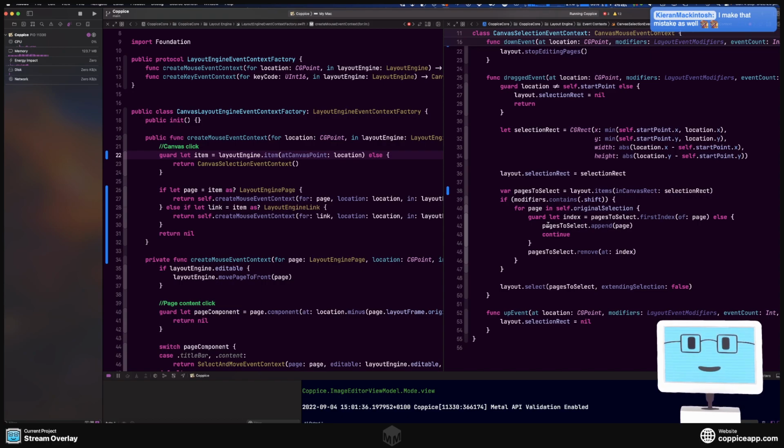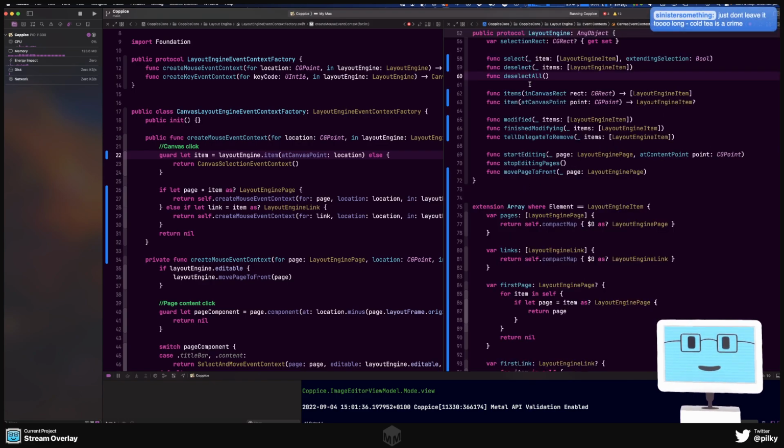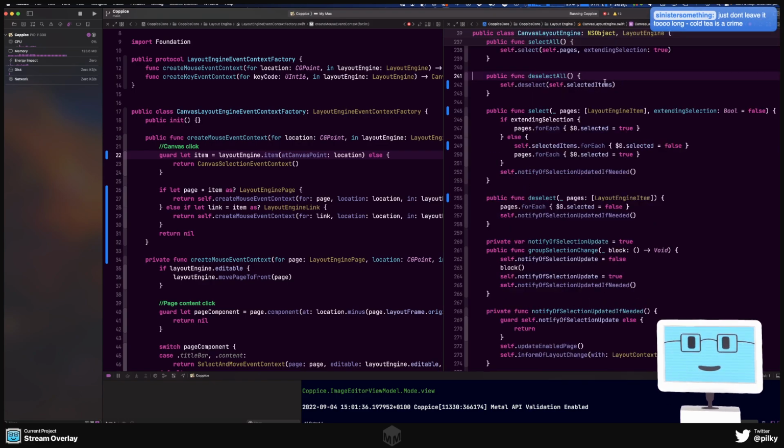Interesting. How am I doing deselection then? Of a page? There's nothing there. Yeah, layout deselect. Aha. Deselect all.